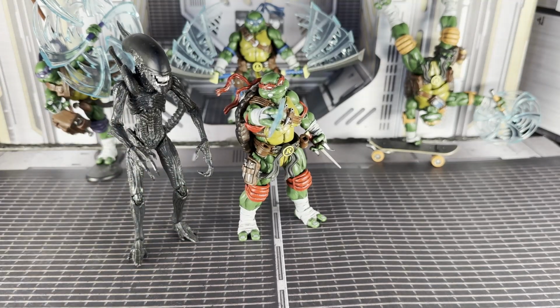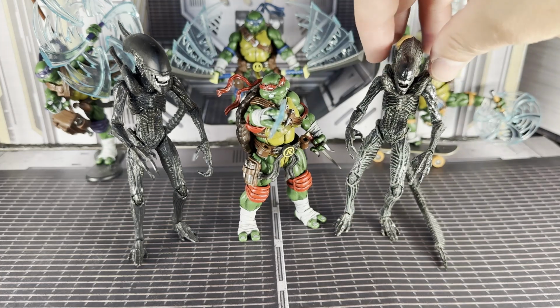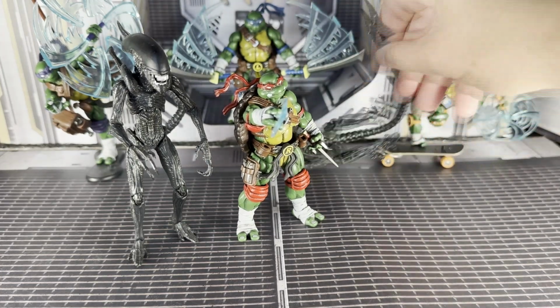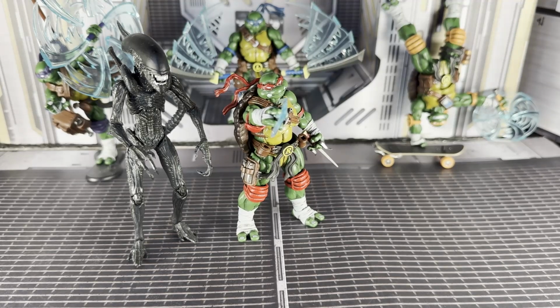Oh, wow. Here's the AVP. The first AVP predator. I mean, alien, sorry. Oh my God, what's wrong with me today? And then I have here the Alien vs. Predator Requiem Warrior Alien. That looks amazing, actually. I think the Warrior Alien looks better than the one from the first movie, but I gotta get him to stand, so I apologize, folks.